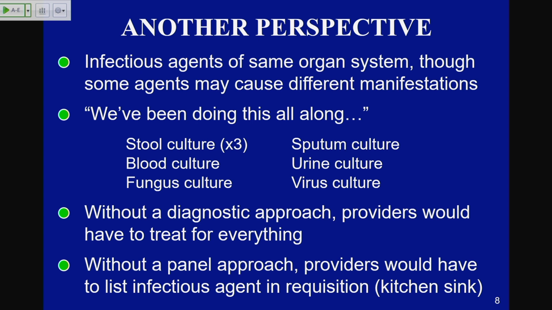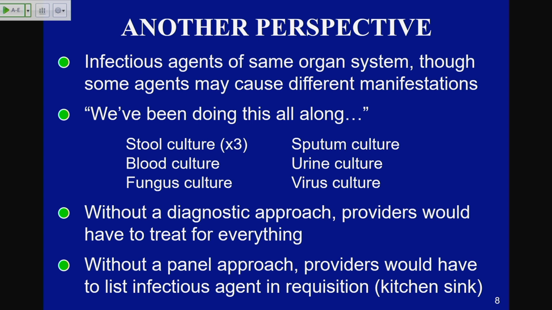Another commentator wrote, we've been doing syndromic testing all along. Your urine culture is essentially a syndromic test, right? Your blood culture, you don't know what's in there, but we're just going to grow it anyway. So we're treating these as syndromic tests anyway. Without a diagnostic approach, we would have to treat for everything. We'd have to manage for maybe yeast, we'd have to manage for bacteria, gram-positive, gram-negative. So the syndromic approach may help narrow down what has to happen as far as therapy.